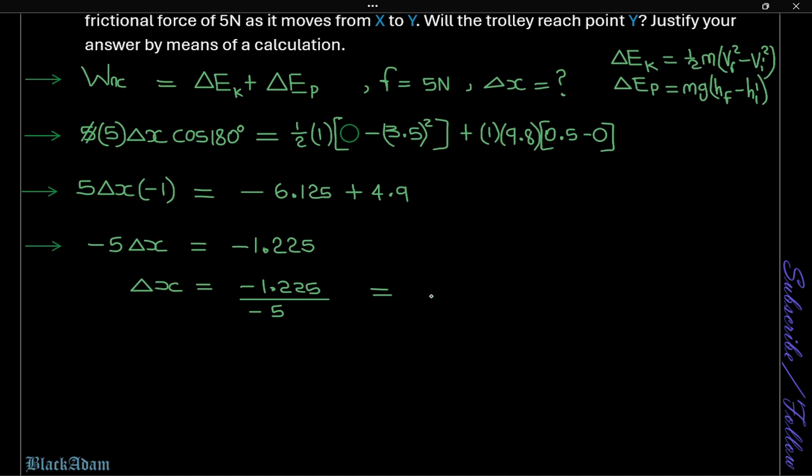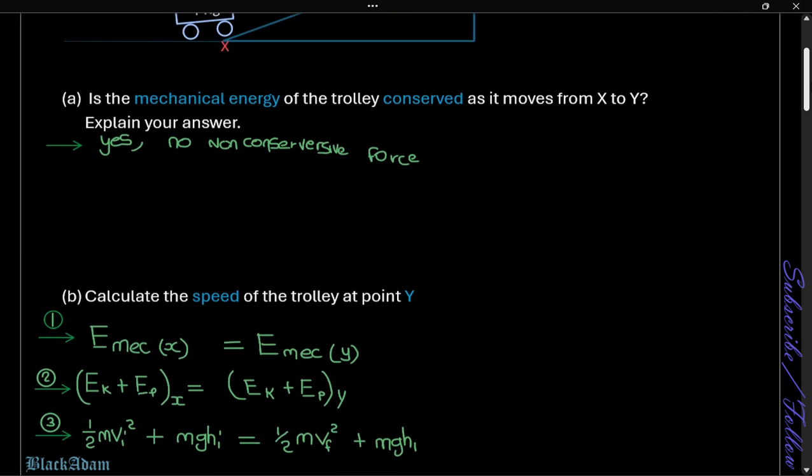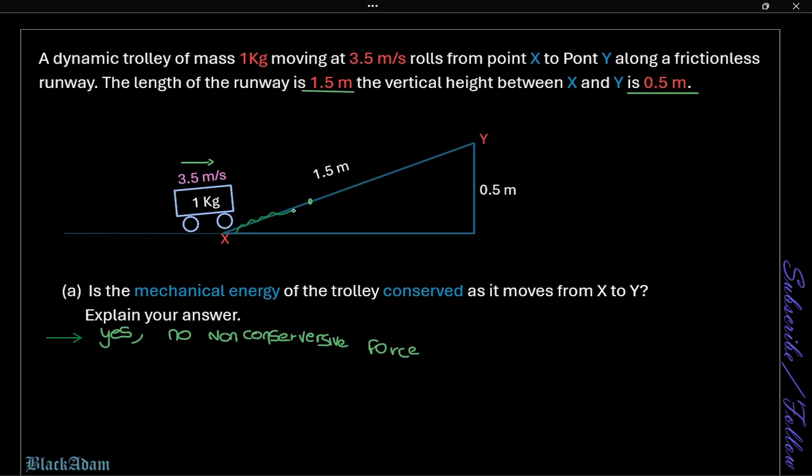So that gives us a positive value that's going to be 0.245 when you use a calculator, and then that will be 0.25. So it's going to be 0.25 meter. That's our final answer. And then the answer is no, it won't reach 1.5 distance, so it's going to end somewhere there because of the friction, at 0.25 meter. So that's where it's going to end.